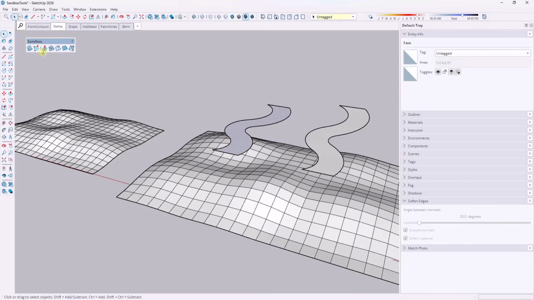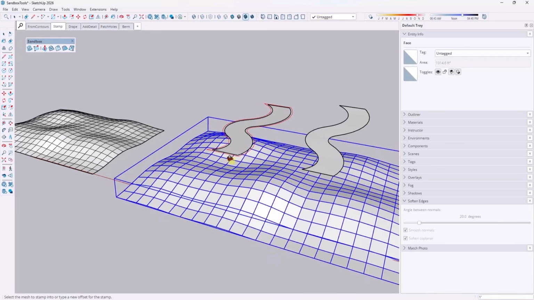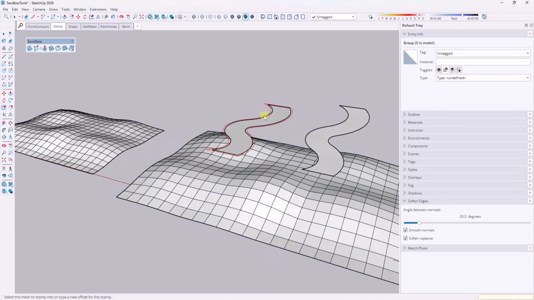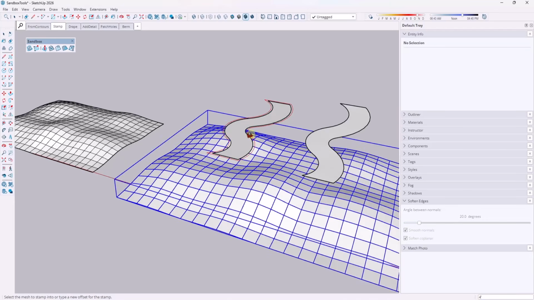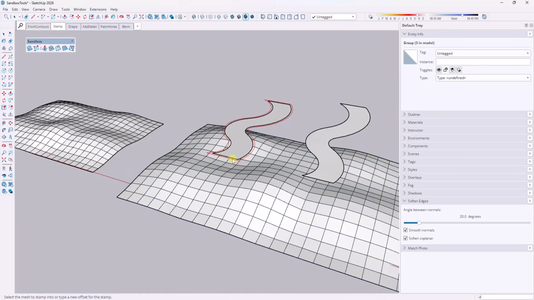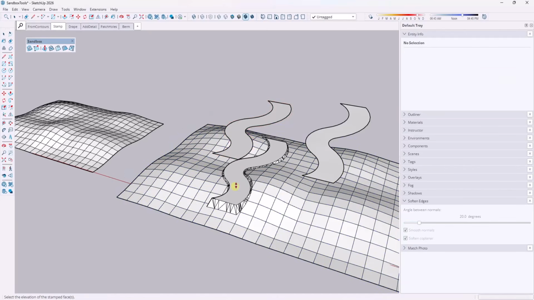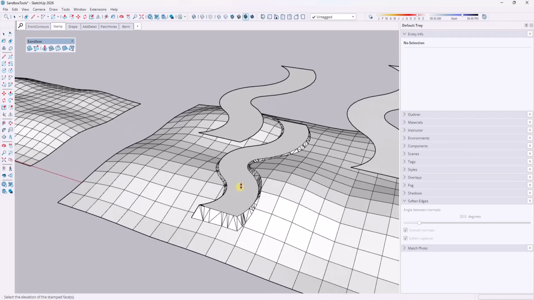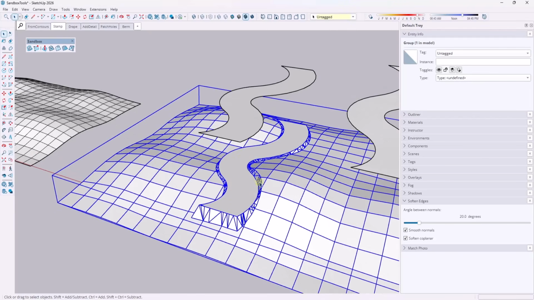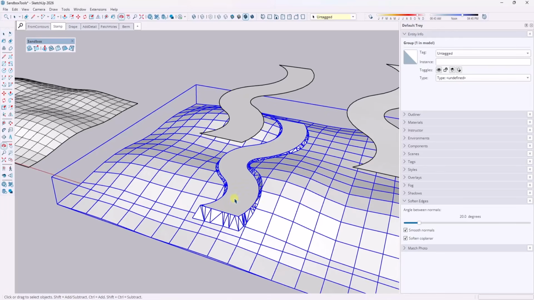And notice how when you activate the tool and you click on this, there's a red border and then a value down here. Well, if you type in a value like 4 feet, for example, and then hit the enter key, this is going to offset that out by 4 feet instead of by 1 foot. So that's going to allow you to set how far out this transitional area from your object is going to be.